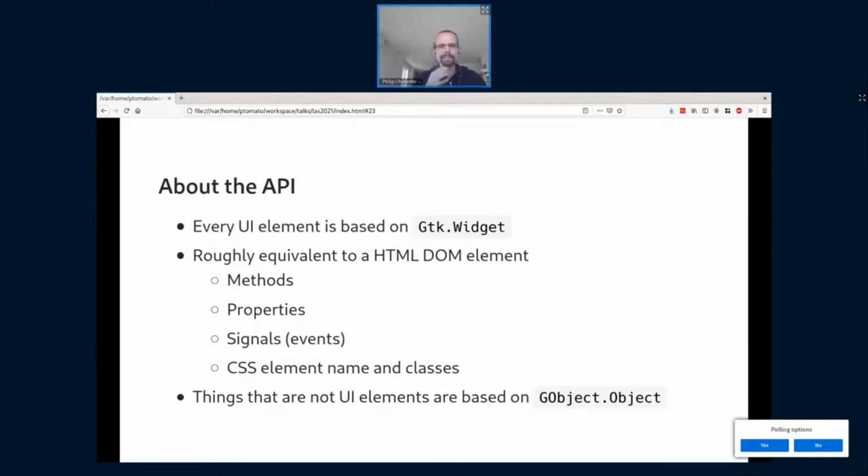You'll find that the GTK widget relies on object orientation much more. DOM elements have an inheritance hierarchy too, but for a lot of applications, you don't even need to care about that. For GTK widgets, you kind of do. And the interesting thing that's different from the web platform is GTK widget inherits from GObject.Object, which is the class that provides the signals and properties functionality.